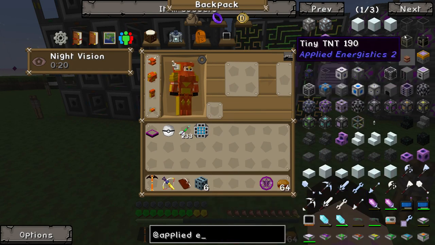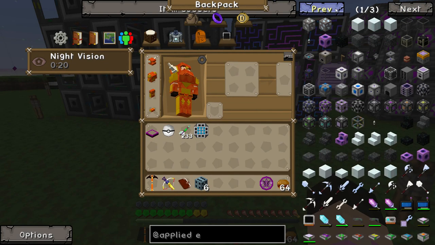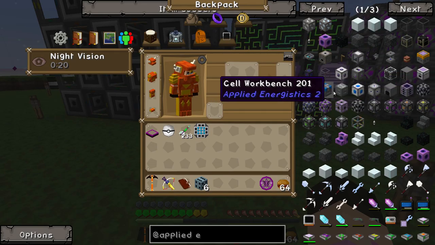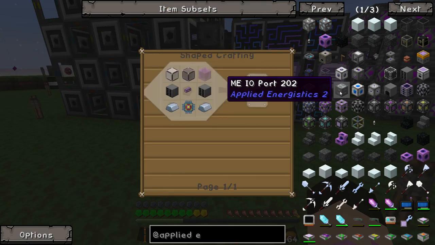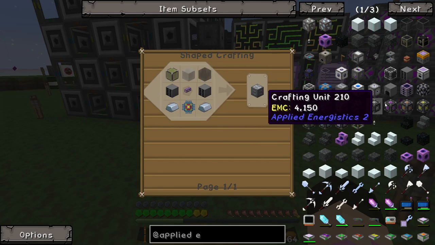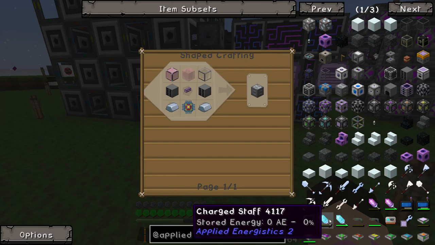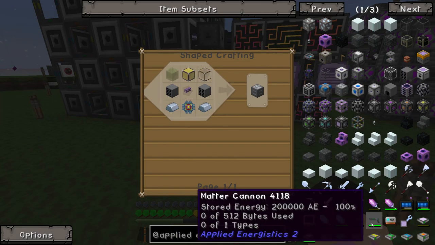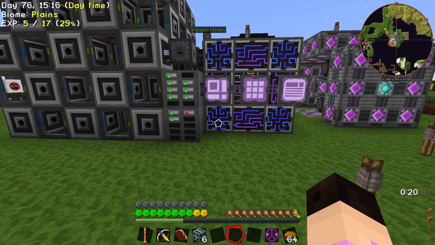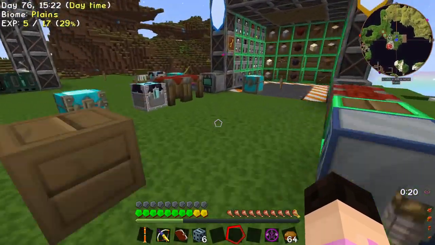Right, where's my machines? Where's my machinery bits? ME chest, ME interface, what? Don't know what that is. ME IO port. It's not complicated, but I was reading about how it's supposed to work and I couldn't understand it very well. But you know, you guys could leave me comments and guess. Ooh, a matter cannon. What is this Starfield generator? Ah, we'll throw it away for now. We'll figure it out later.